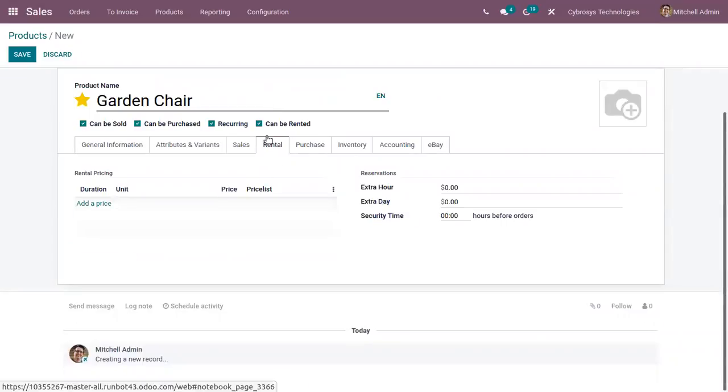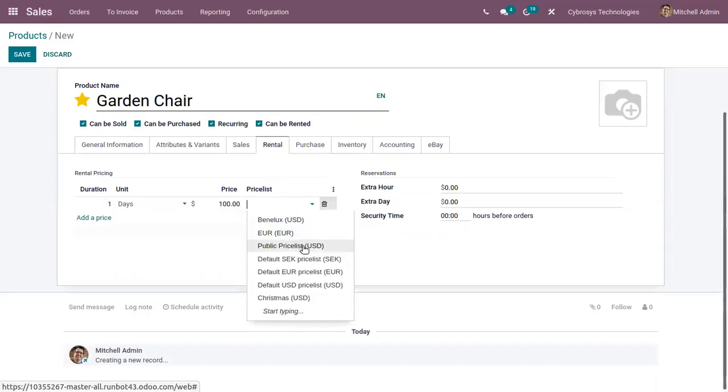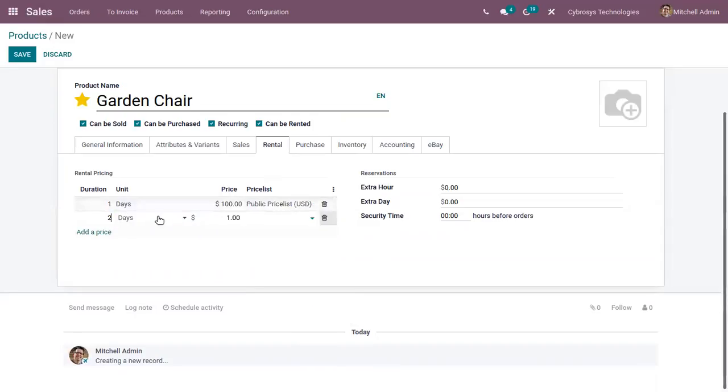Then we have the rental tab. You can set rental pricing. Like for 1 day, you can set a rental price of 100. We can set a price list for this. Then for 2 hours, you can set 20.